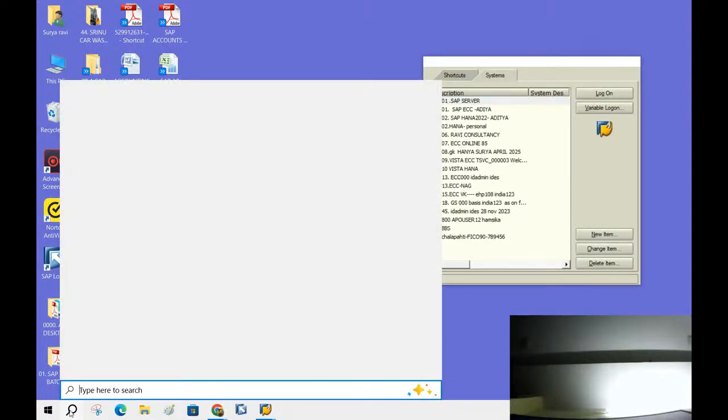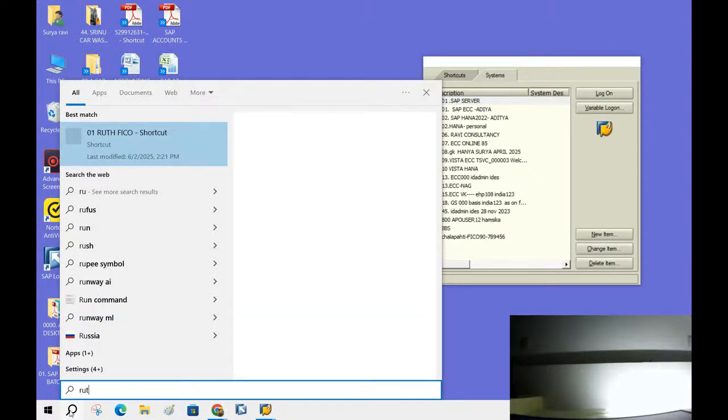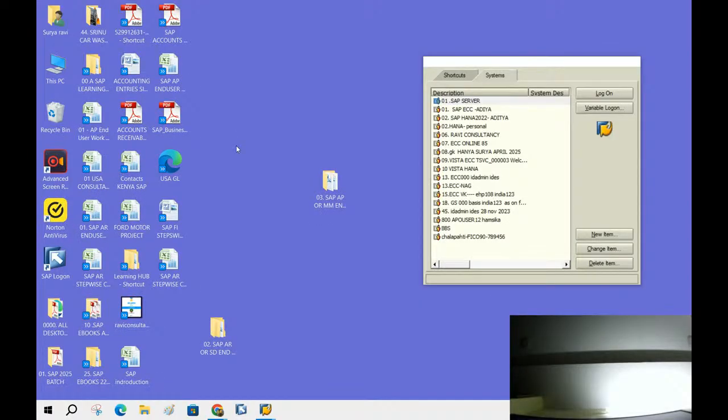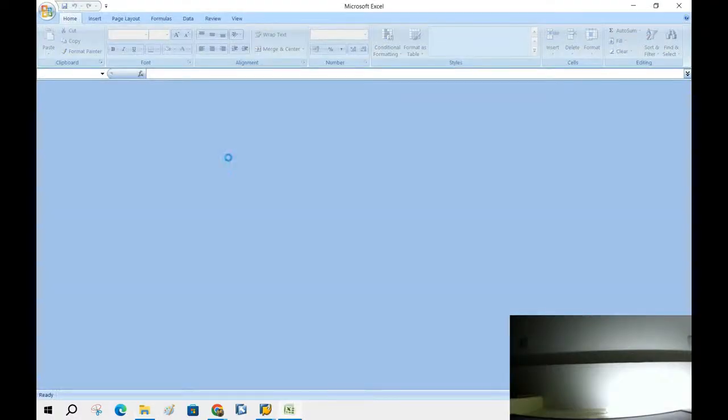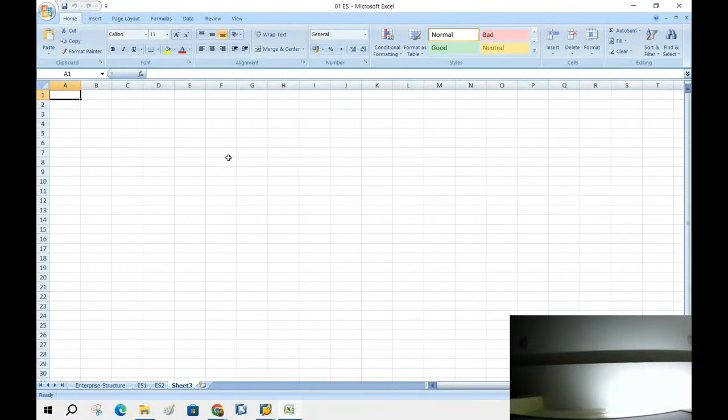This document everyone has. Enterprise structure document. Correct. Now I'm saying put this into your head. I'm not asking you to do anything which has not been taught.